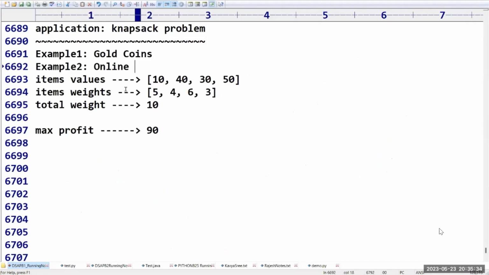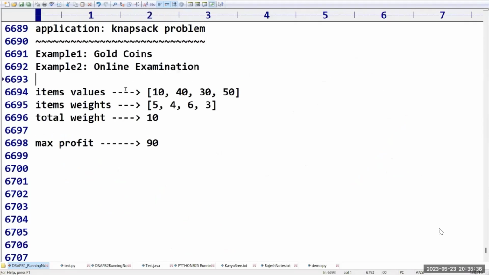So online examination. Consider you are writing one online examination. Please, I need response from everyone. Listen carefully. I have questions and marks are there with me. How many minutes is each question going to take to solve?